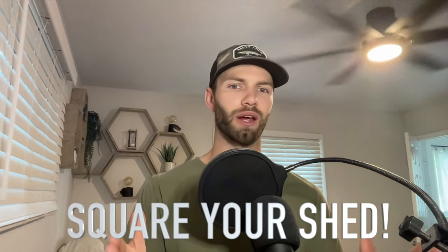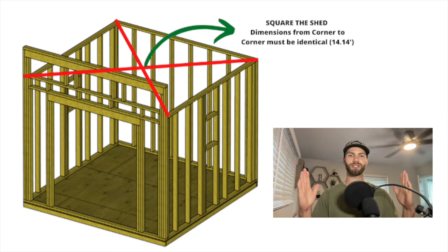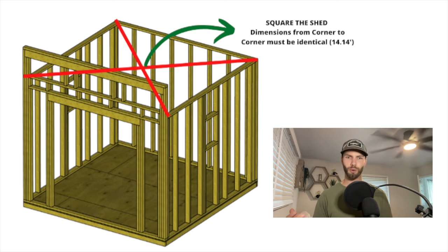A very important part of the shed build that I actually did not capture was you need to square your shed. And what this means is you're gonna run a tape measure from both corners at the top of your shed to make sure that the distance is the same for both sets of opposite corners. Here's what I mean. So when you see right here, you wanna make sure that your walls aren't skewed or slightly going to the left or right, because that means that your siding won't line up right. You'll have little errors all over the place.